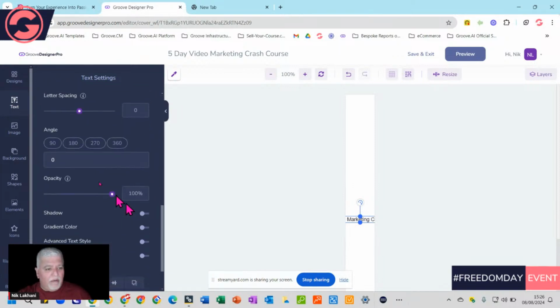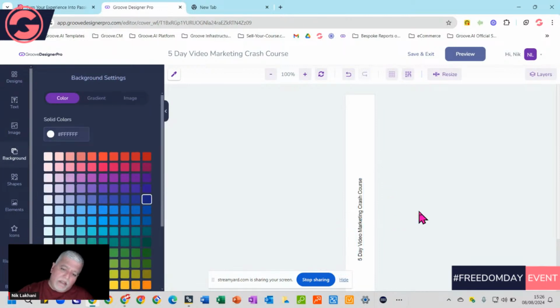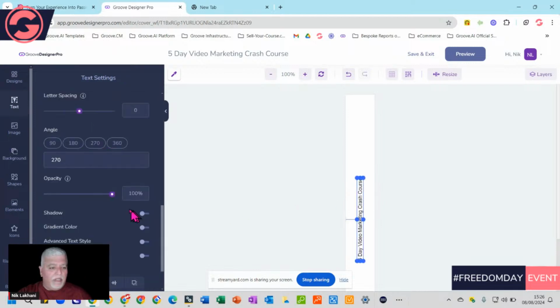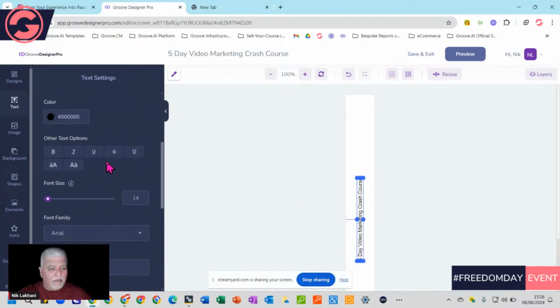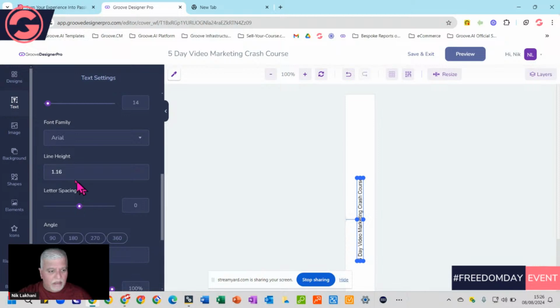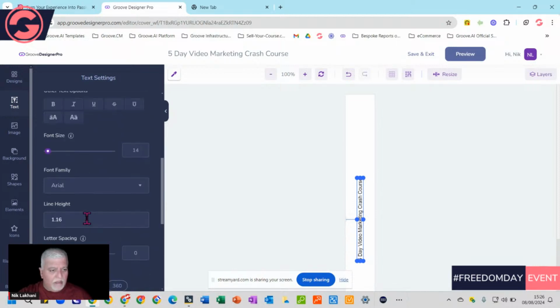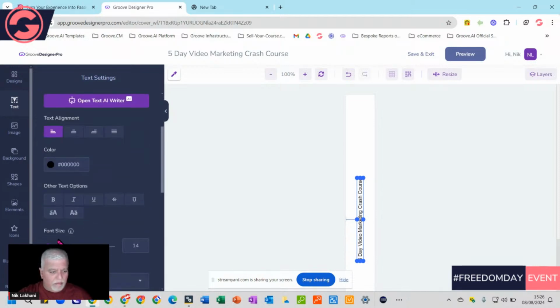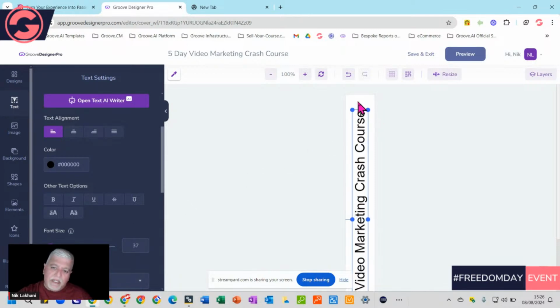So if I scroll down and put an angle on it and 270 degrees and turn your head that way, yes, that's the right place. But the size is wrong. So if I click on it again, let's change the size of it. And with this, instead of 14, look at that. I can just increase it. And you can see how close you are to the edge at the top there and the bottom there. It'll center it.